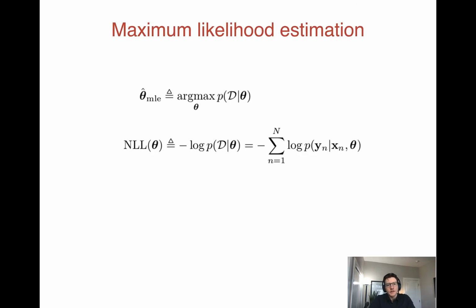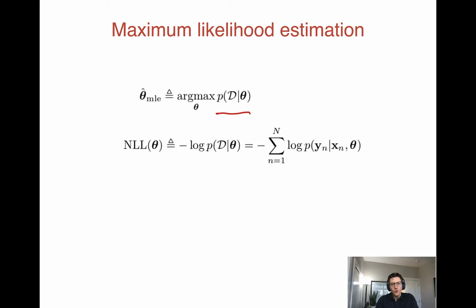Like I said, we're focusing on maximum likelihood estimation. So just a reminder, this expression here is our likelihood, the probability of the data given our parameters theta. And if we're doing maximum likelihood estimation, the maximum likelihood estimate, MLE, is defined as the parameters that give us the maximum value of this likelihood. Now, we can break this down.